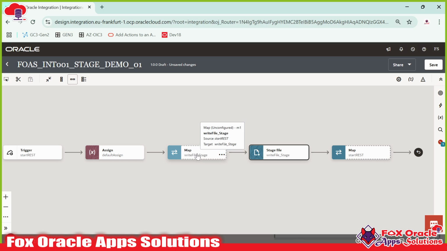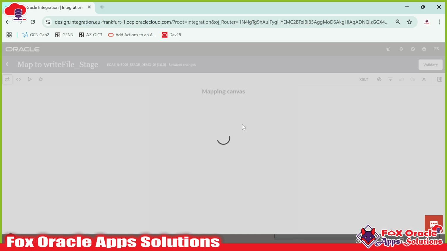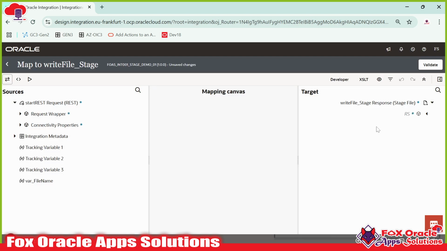Now in the stage file action, we got a mapper automatically. When we use the write file operation, we get the mapper. This mapper will help us to provide the data, provide the value to this endpoint. If you double click here, you will be able to see the values which we have to map. Here you can see, while configuring the stage file, we provided the mapping as rs for record set. Inside that we have r for records. Here you can see the square bracket, multiple boxes. This defines that it is an array. It means that we can map multiple elements here, or array elements here, so that it will automatically pass all the elements to this endpoint or to this node.